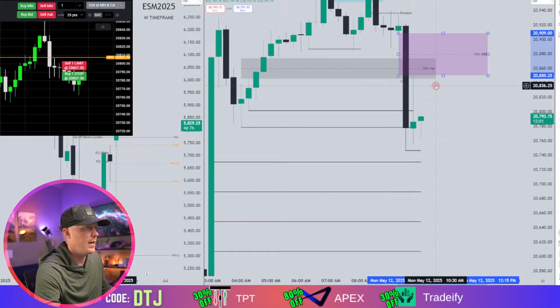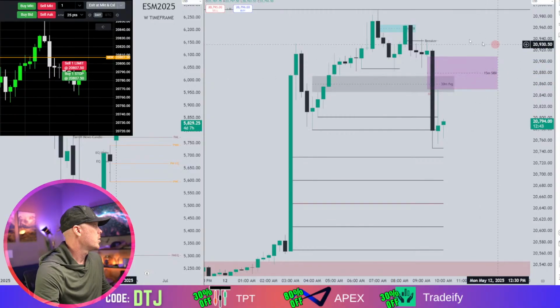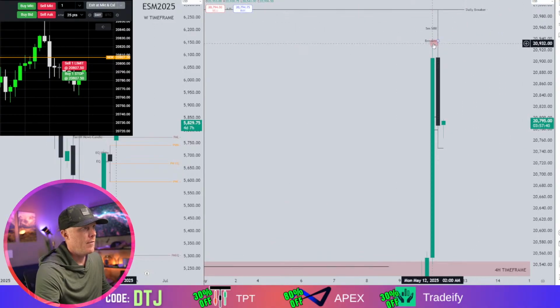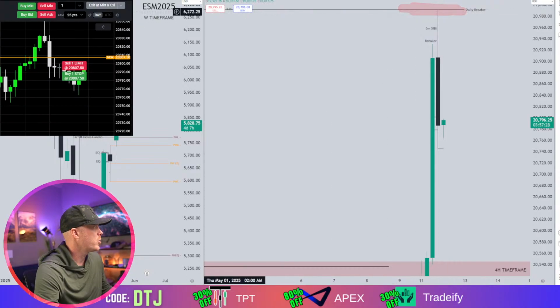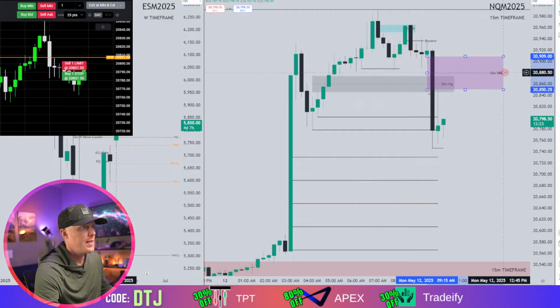There's the 15-minute fair value gap. So from a 4-hour perspective, this is the 15-minute fair value gap we want price to come back up into. Okay, so 4-hour candle. We have a sweep of liquidity closing back inside the range. When we see this, based on it hitting a key level, daily breaker, we drop down to the 15-minute chart and we look for a 15-minute fair value gap for price to come back up into. That's this one right here. That is a 50-point fair value gap. Okay? So price coming back into this level and then selling off is now my plan.